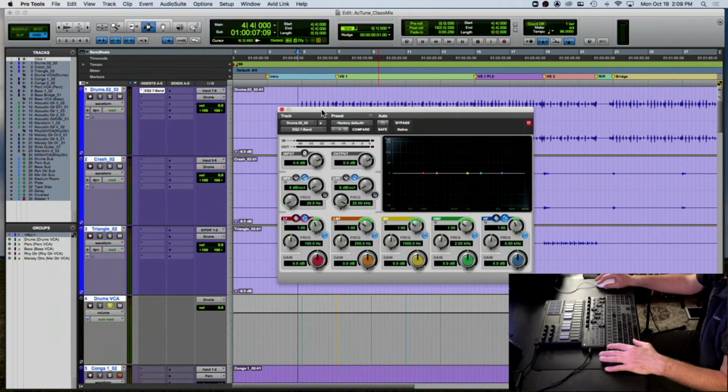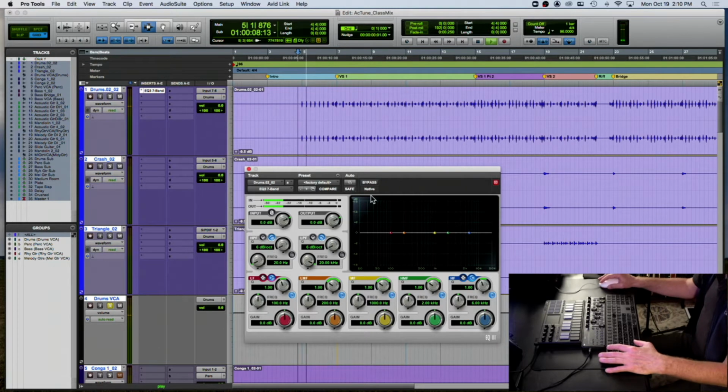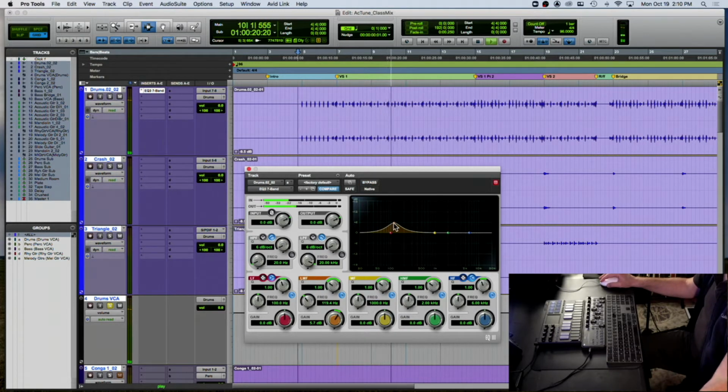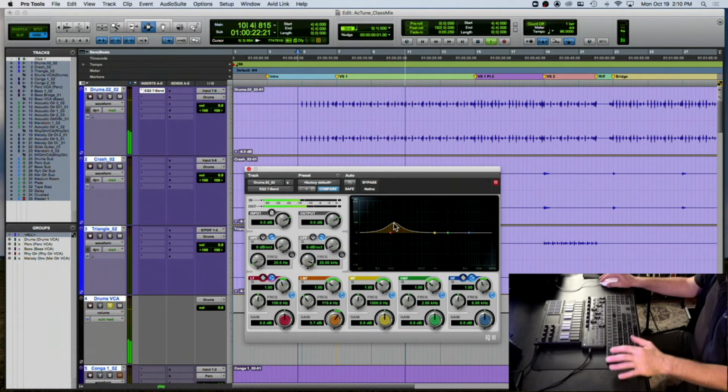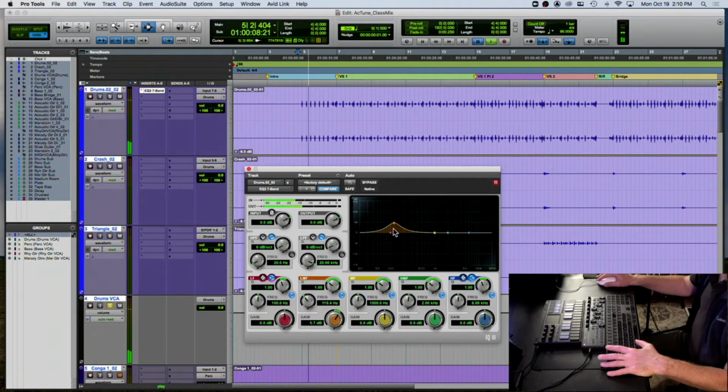I want to add just a little bit more thump in that kick drum. So let me set that back. And what we're going to do is I'm going to turn this Q way up. And this is my frequency here. And then I'm going to turn the gain up.